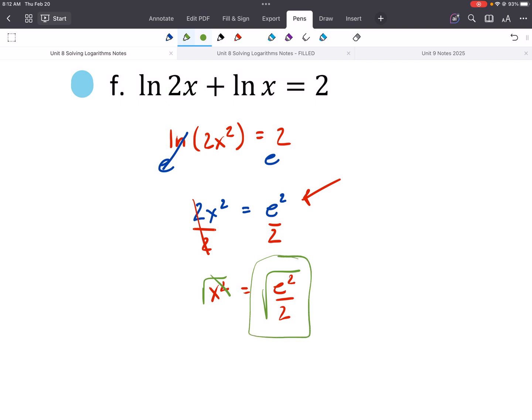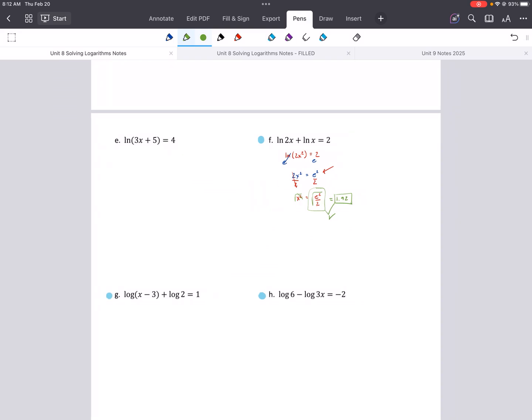If it's helpful, you've got to remember how to find e on your calculator. Okay, for those that did do that, let me do that really quick so we can check your work if you want to do it this way. Almost there. There we go. So I end up getting 1.92. So you could put that as your answer. Either would be great.